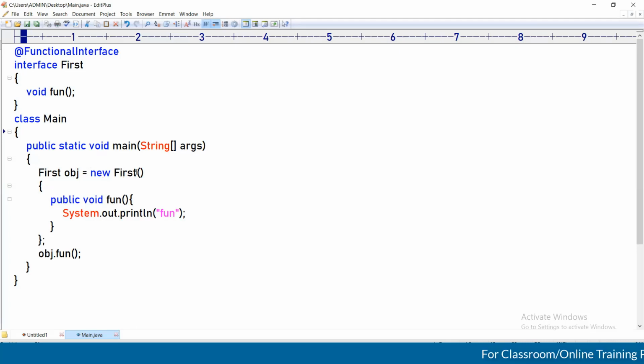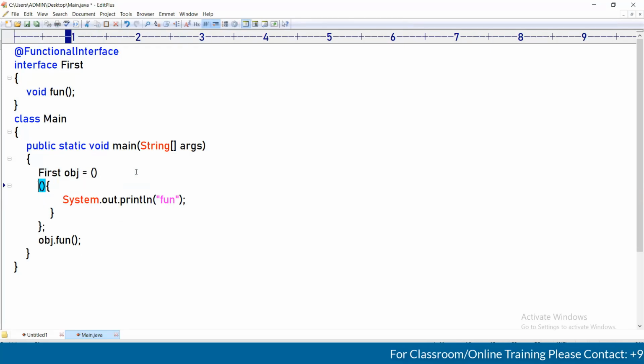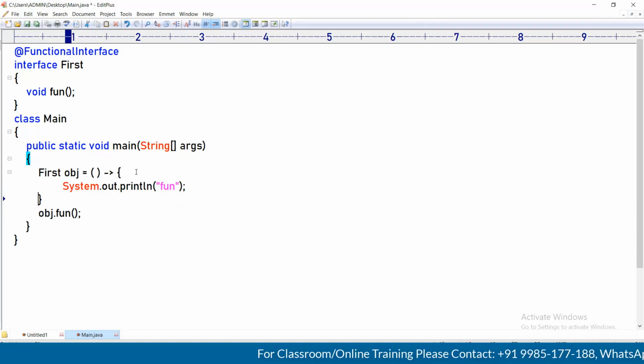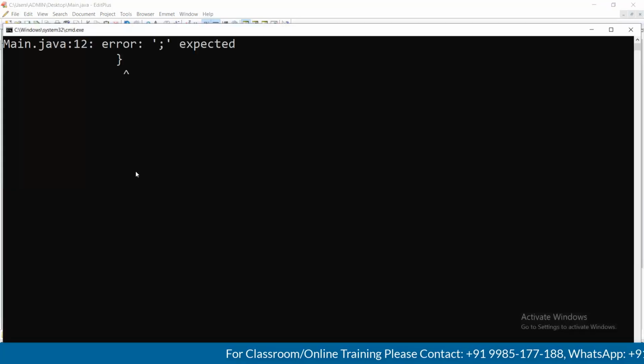Everything they removed. Everything. Just this one also. Everything they removed. That's it. Only arrow. Only arrow. That's all. Run the code.